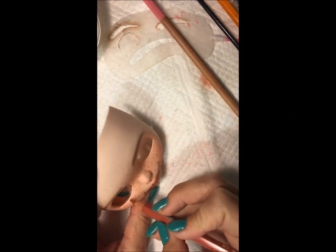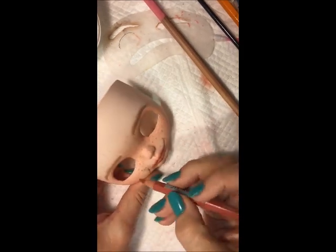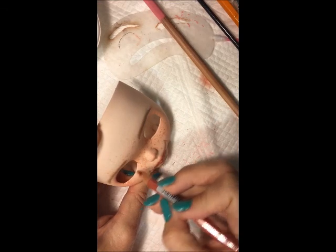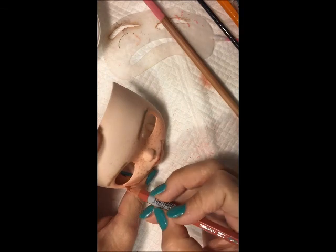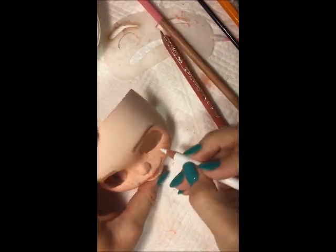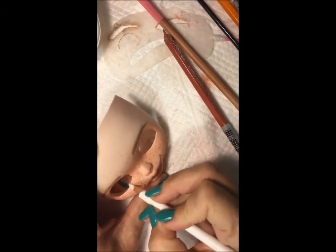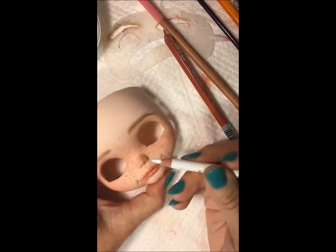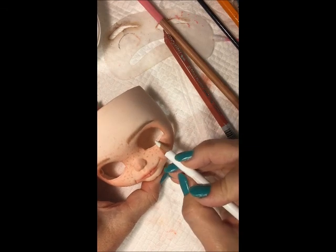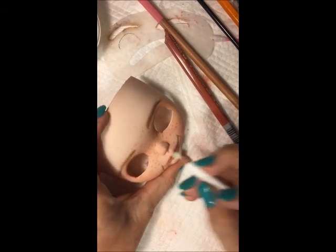It's really up to you if you want to do it right up against the lid, or you want to make this little edge to put it on. It's a little more realistic if you do it this way. And you can also put some white on the inside. And this is how you would put eyeliner also, basically. I just put the point of the pencil right up against it and just move it, and it'll go right on there. It's very subtle.